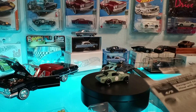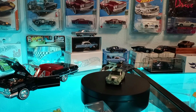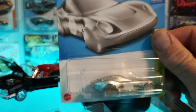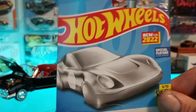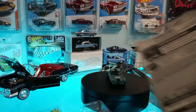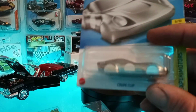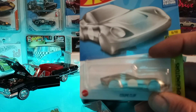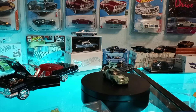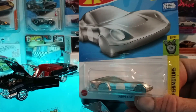The Pixel Shaker is out of the C case — a C case Treasure Hunt. I hadn't been able to find that or I might have missed it on the pegs. There is the Coop Clip, and that one is from the E case — it's a keychain. I have two of the international cards; I'll probably open one and put it on my keys. They're going to come out with the anodized red one of these also — kind of like a Porsche, maybe a Porsche, with a 911 nose.